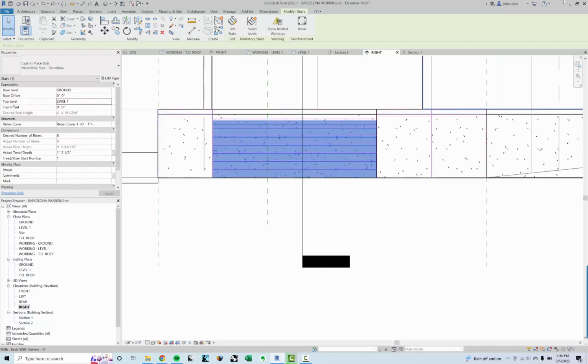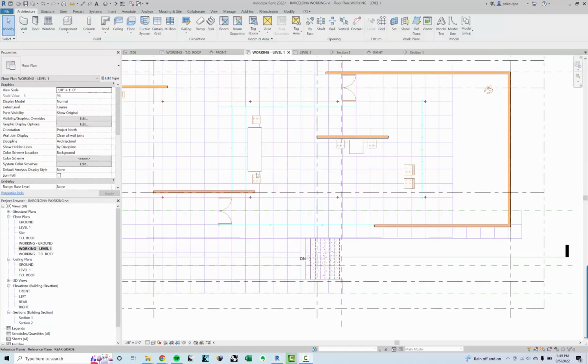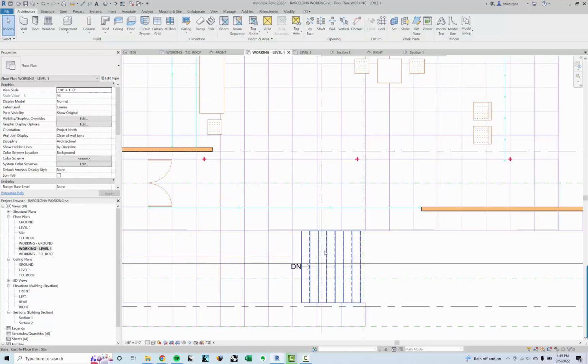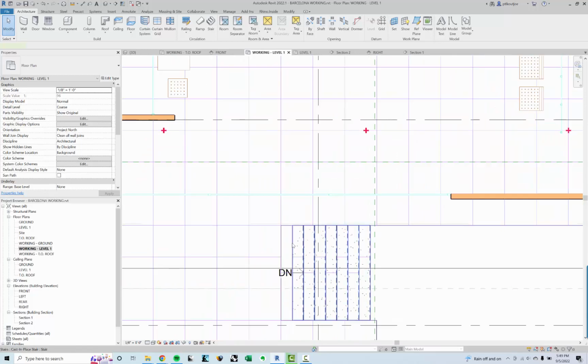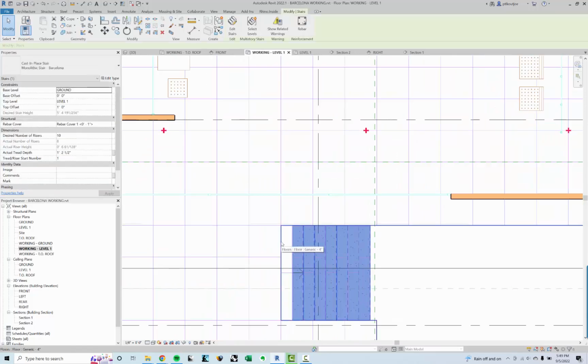I'm going to pause quick and come back. Okay, so I'm back, and I think the way I'm going to resolve this is, as I was mentioning earlier, sometimes you got to kind of force Revit into doing what you want it to do, doing what you need it to do.